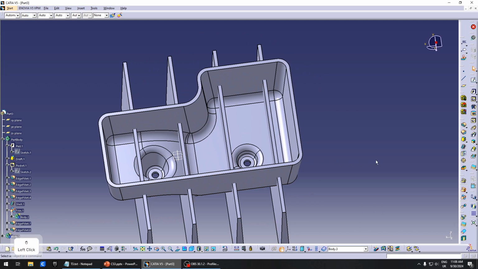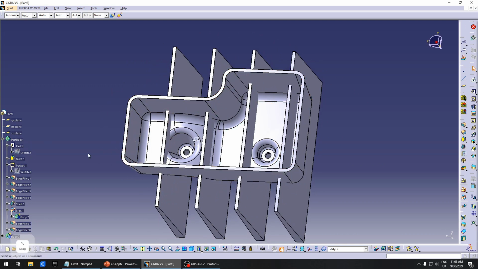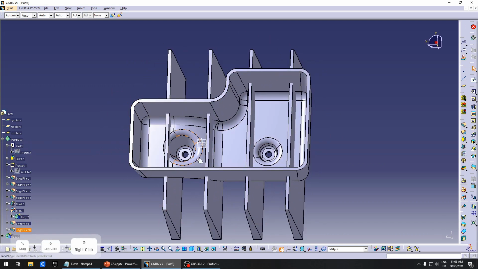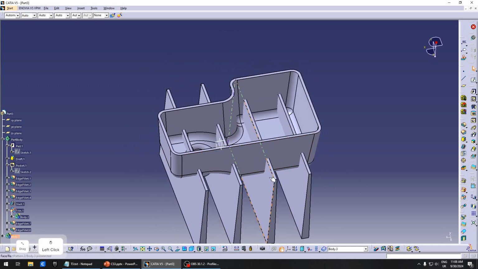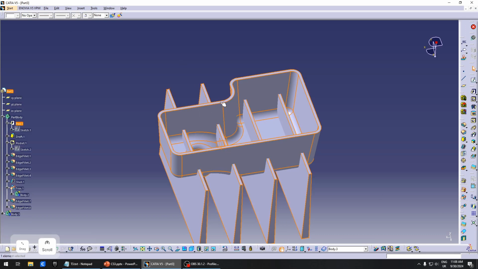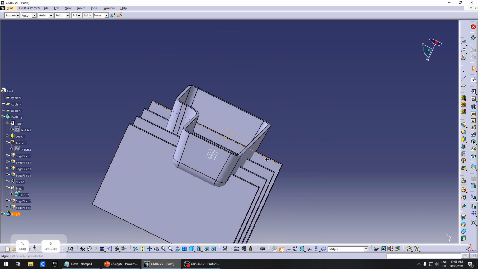Now we need to use another Boolean command in order to join these together. Now this would be a great example to use the union trim. It'll work perfectly. However, I don't necessarily want to do all these clicks on the screen because they are not really stable. If I ever decide to change anything, then I might have to click on the screen again. So let's say we don't want to use union trim for this. We want to use the add command. But first we need to trim the ribs.